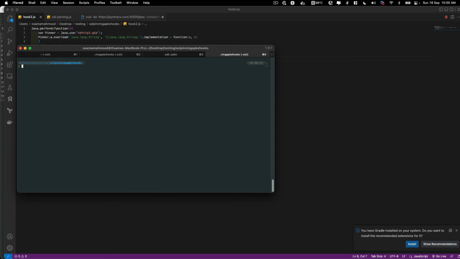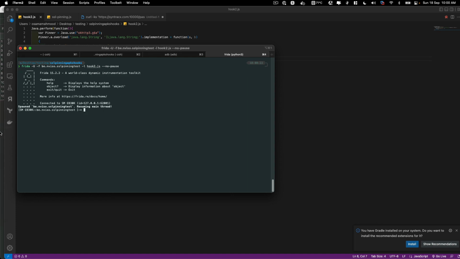And after that, what we need to do is write frida -U -f, where dash U is used to specify that we are doing this over USB connection, and dash f is for specifying the package name, and we are going to be loading the local script. So over here we are specifying hook2.js, and no-pause means that the application will continue running after this hook is injected within the application.